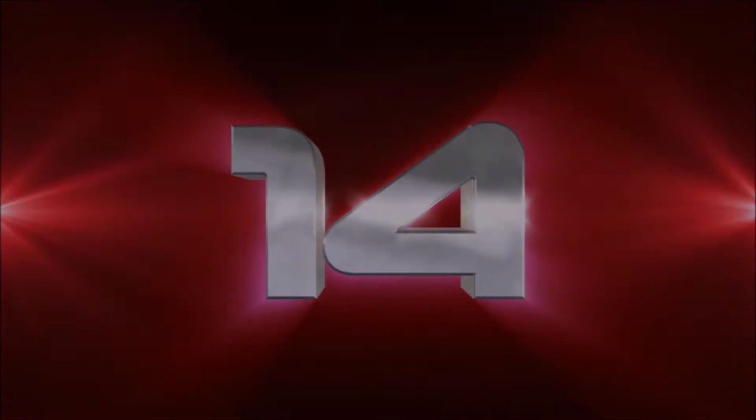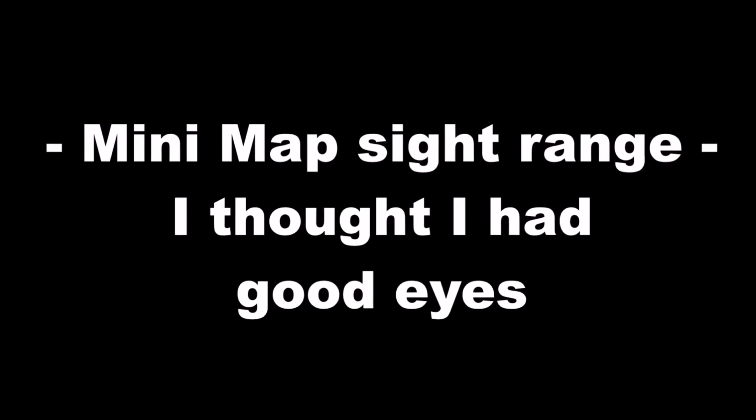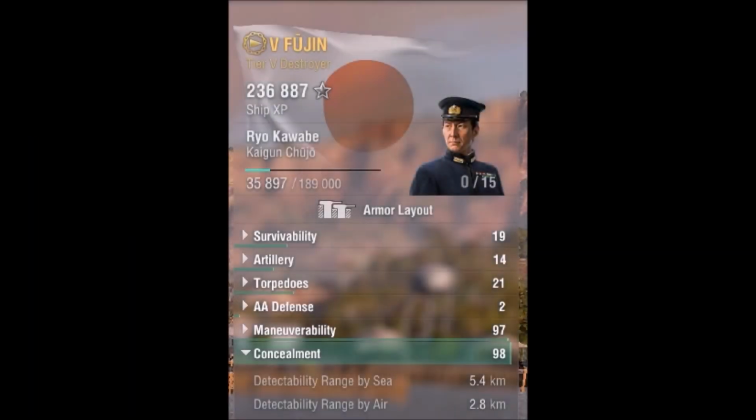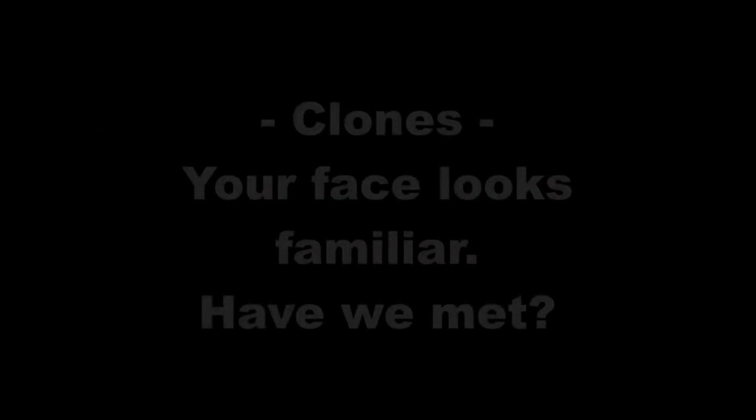Number 14. We all know the range where we are detected from concealment. However, on the mini-map it appears that Wargaming is giving a false impression that we have sight across the map. The sighting arc is too liberal. I would like to have Wargaming lower the sighting arc in the mini-map to the proper expectation range for World of Warships. Number 13.